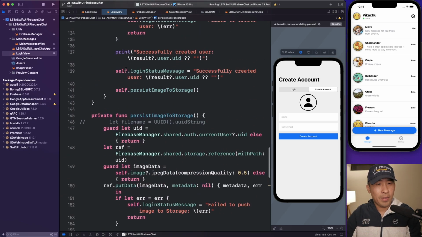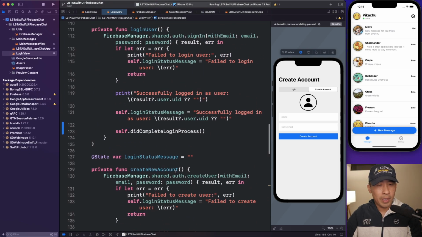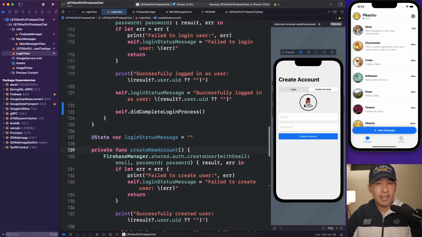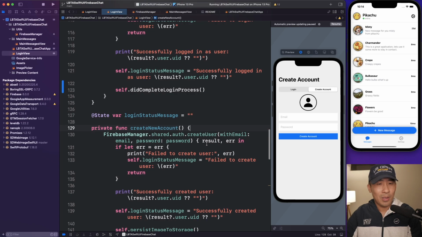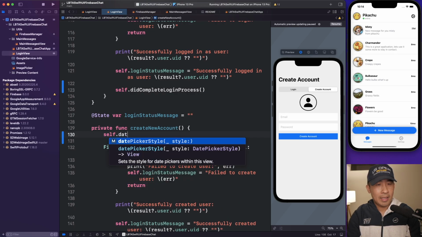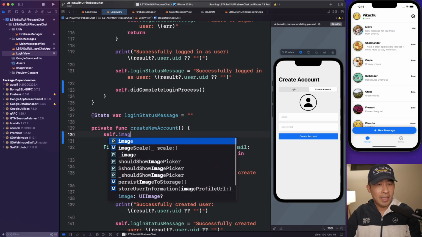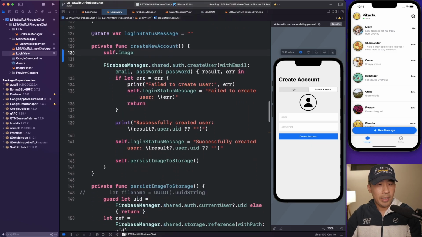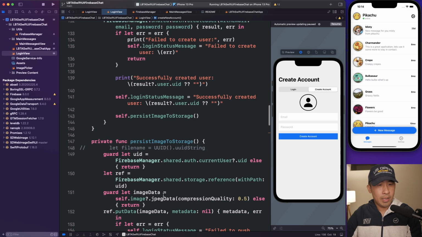So one thing I want to fix is, whenever we're creating this new account here, you actually need this image right here to be selected by the user. So what I'll do is, self.image, I think, is the image data. I believe it's this right here. So persist image.